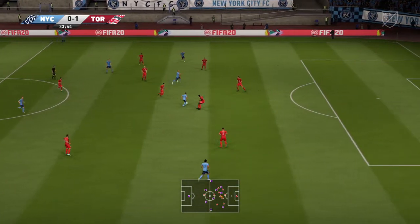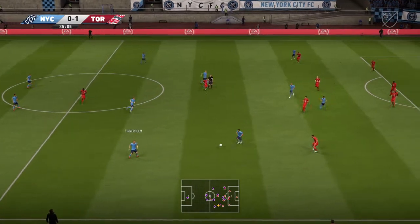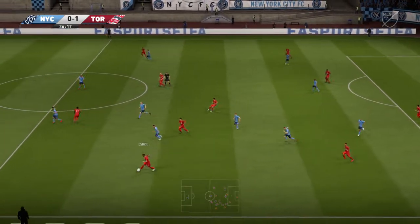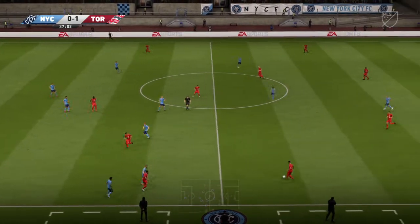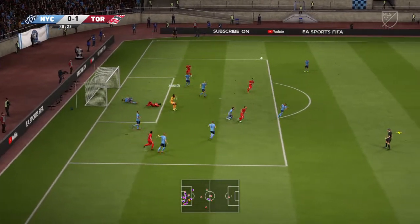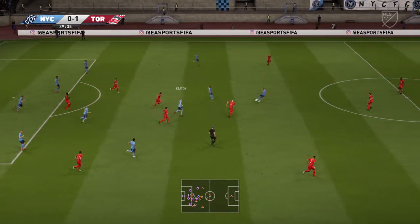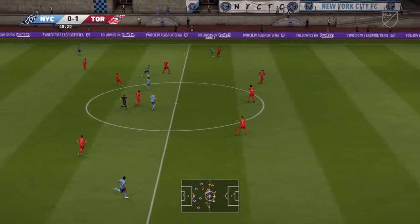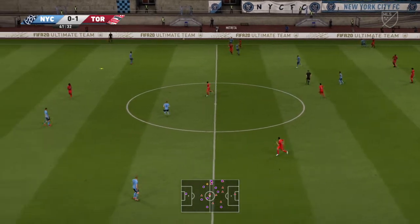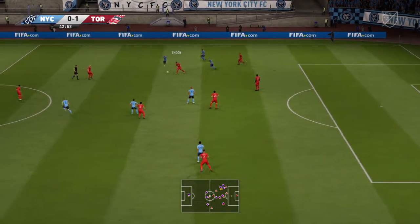Maximiliano Morales stopping the pass, getting through with a good piece of anticipation, able to intercept here. Osorio, Pozuelo, Delgado, Josey Altidore — successful tackle. Maximiliano Morales — excellent attacking play here, they could open up the opposition now. The attacking team have got a problem because the opposition are just sitting in and saying, well you can break it down if you can. They might have played him in here — the ball glued to his boots it seems. Excellent work. That is a good punch for the goalkeeper.